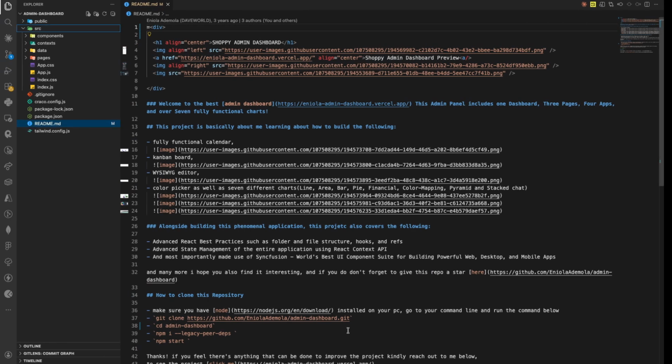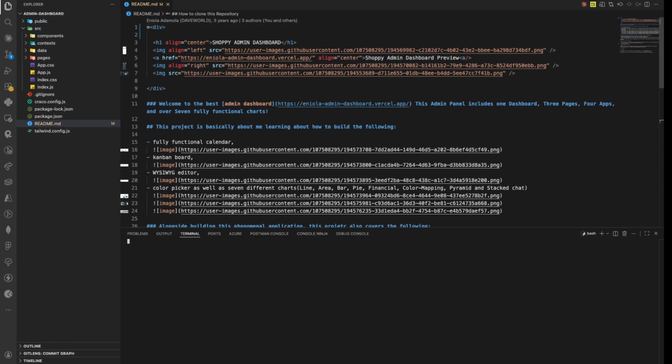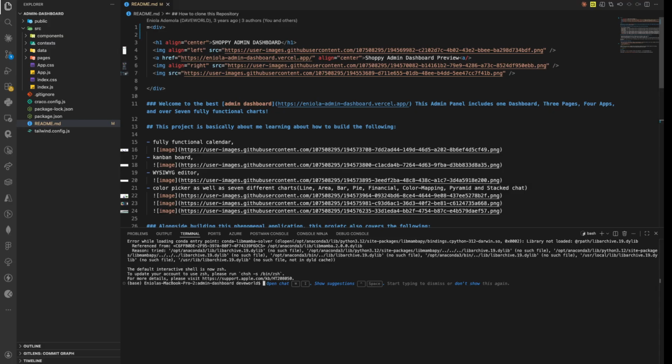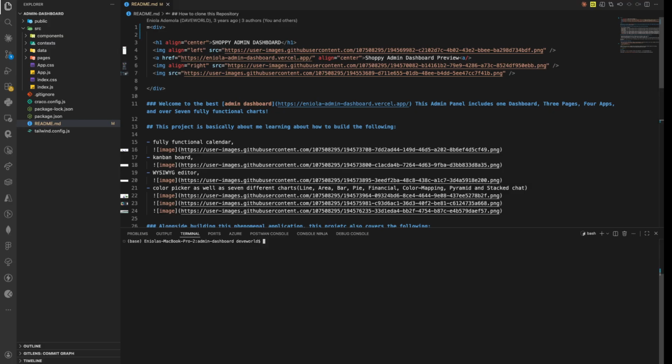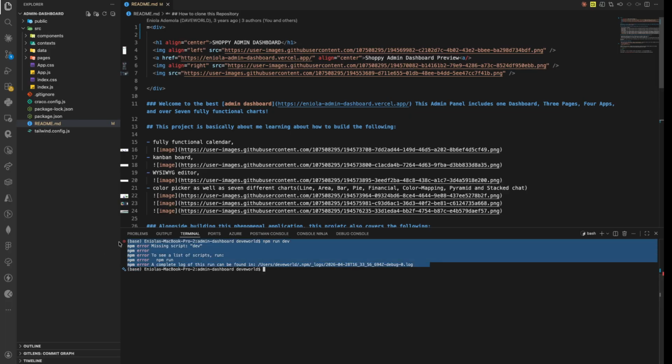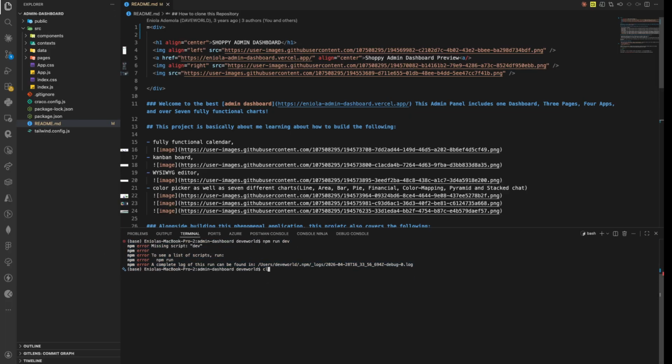All right. So if I go ahead to open my terminal right here, I'm going to clear, and I do npm run dev. You see that we'll have an error. Why? Because we've not actually installed it, right? So to install it, we need to run npm i --legacy-peer-deps. And what this means is it's just saying install the peer dependencies, right?